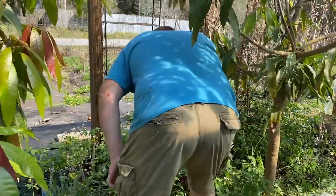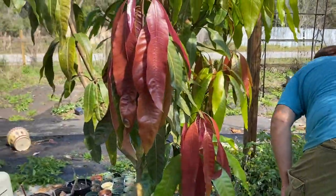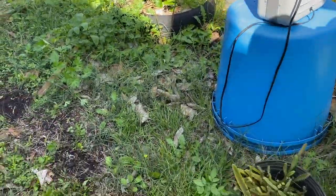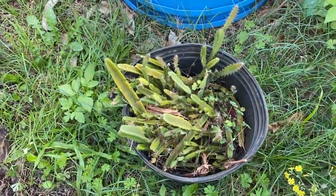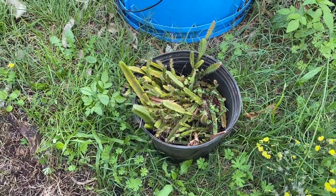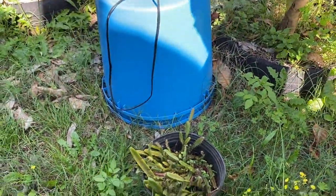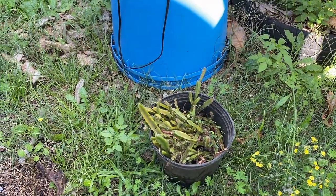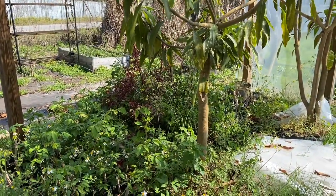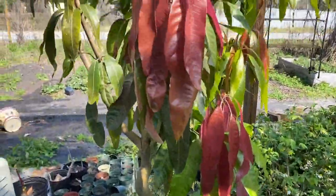Where are they at? We should have some cassava, maybe? Oh, yeah, there's the dragon fruit. These dragon fruit seedlings, I want to put in a bunch of those pots. Yep, and I think we ought to stick some around some more of those trees. Yeah, the oak trees. Let's just get a bunch growing up the oak trees. All right, and we got our work cut out for us today, so let's get a move on.